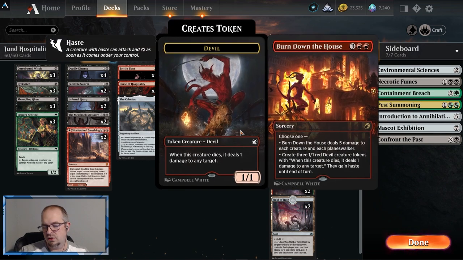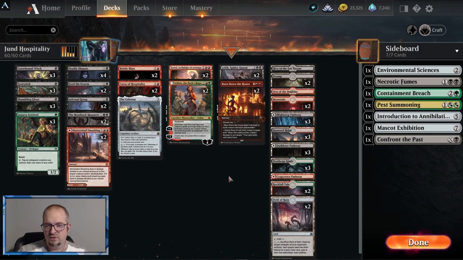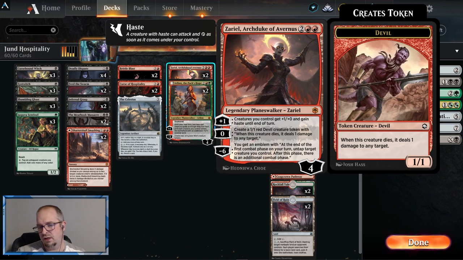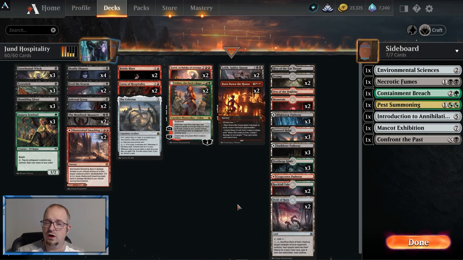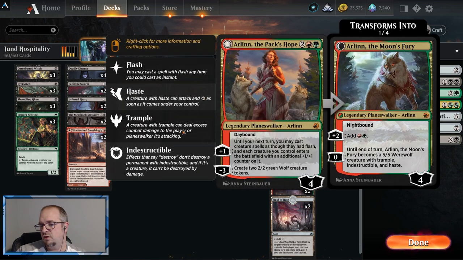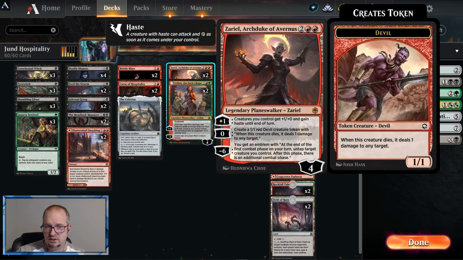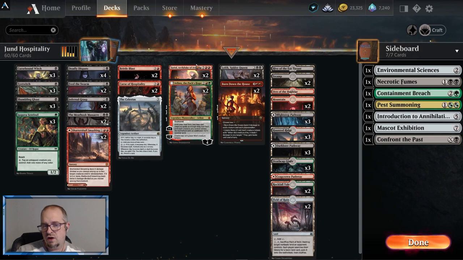Burn Down the House is also really good too, because think about it this way. So you've got Burn Down the House. You've got a Zariel out. You've got a Lolth out. You've got an Arlinn out. They all synergize together. So you play this, you get three creatures. Then you plus one with Avernus. Now they're 2/1s. If you had an Arlinn out first, you could have plus one'd, and they would actually enter as 2/2s. So now with these two right here and this, you've got three 3/2s coming out.